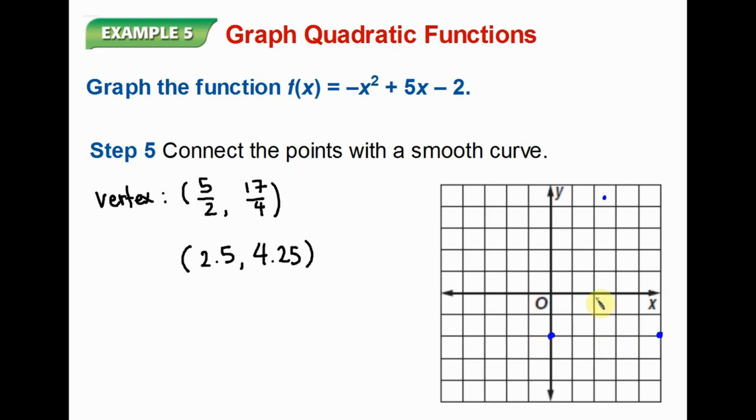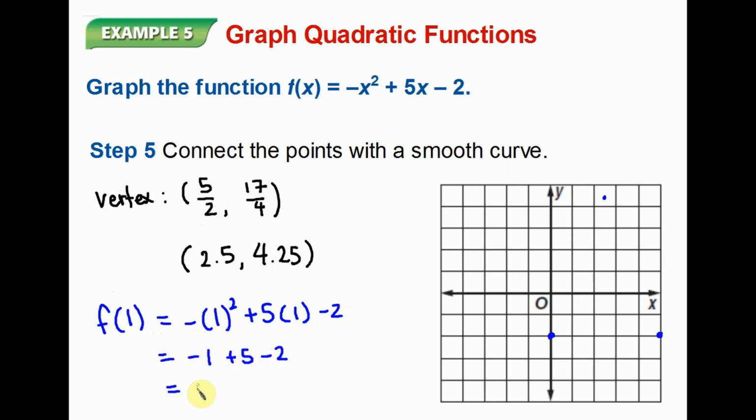So let's say, what if I want to find what happens at 1? If I plug f of 1, then this becomes -1 squared plus 5 times 1 minus 2. If I simplify this, you will get -1 plus 5 minus 2, which is +2. So at 1, I will have a point at 2. For the same reason, since there is an axis of symmetry, I noticed that I have to go 1.5 to the left, which means I have to go 1.5 to the right, and that will make a symmetric parabola.